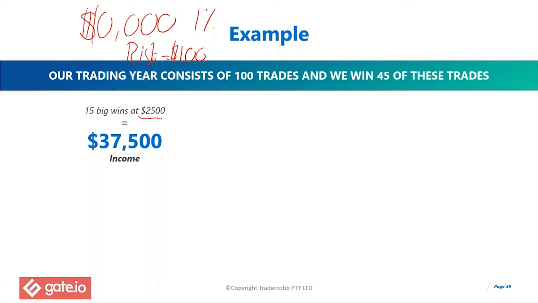So they do occur. So don't think this is pie in the sky stuff. It is not. Don't forget, we're not looking for it to do a 50x. We're looking for it to move 50 times the size of the position. So if we're risking 10 bucks, it moves 500.